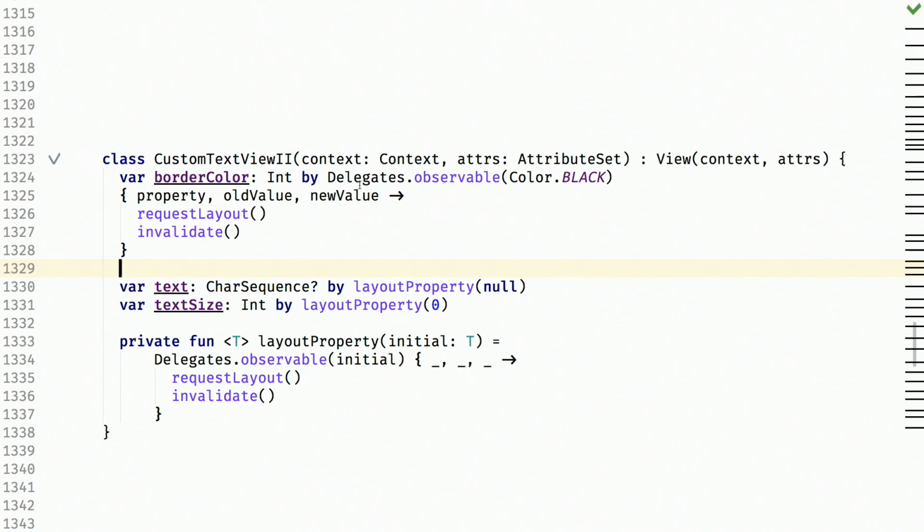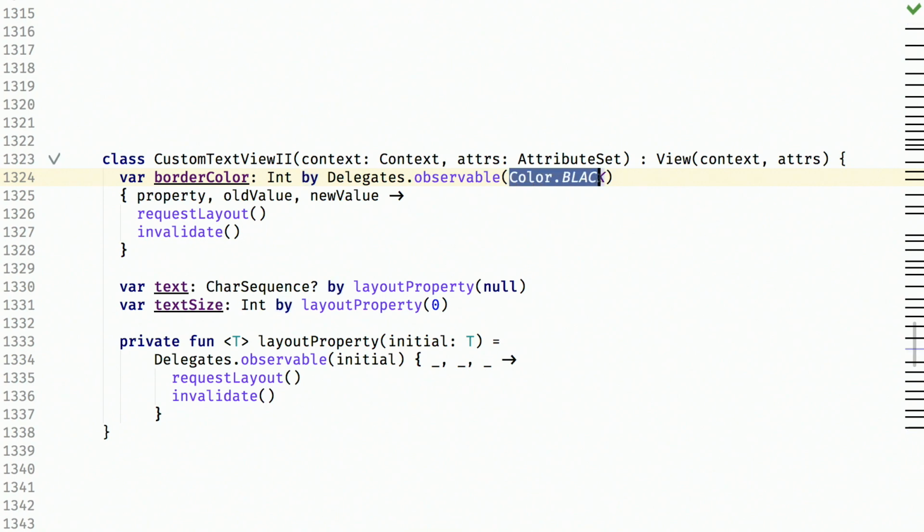So here's the syntax. I declare the property like normal. I have "by", and then I specify the instance of a delegate that I want to defer that property to. Delegates is an object declaration, basically a singleton. Then I call observable on it and pass in an initial value.